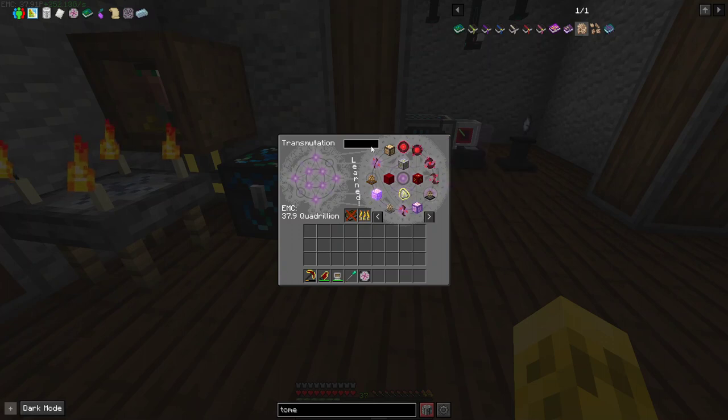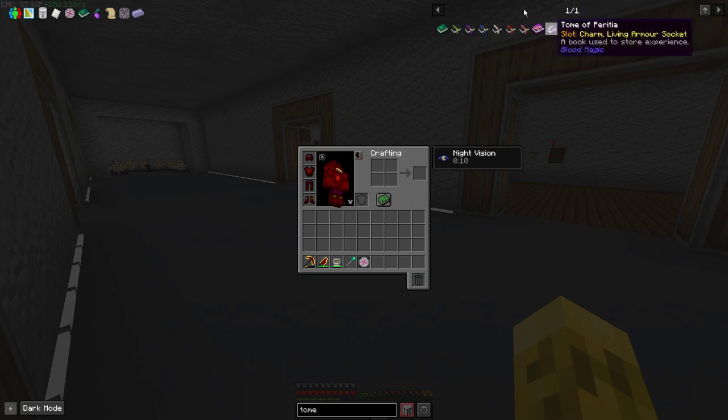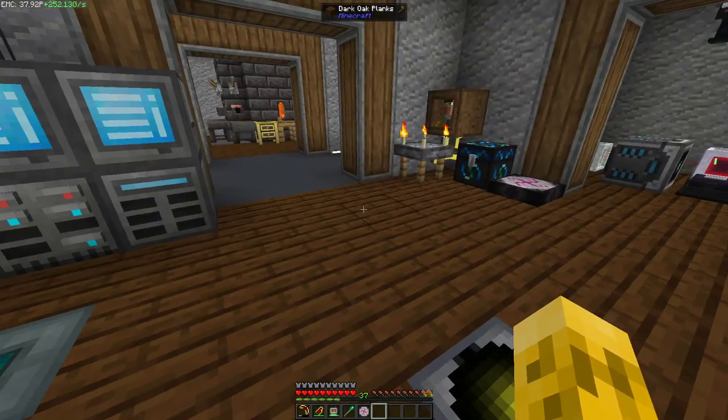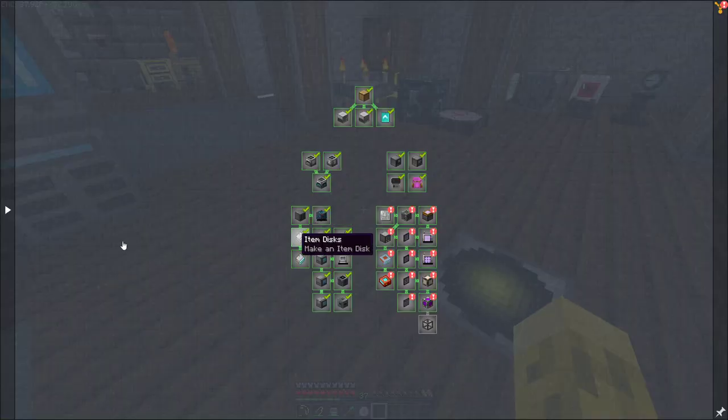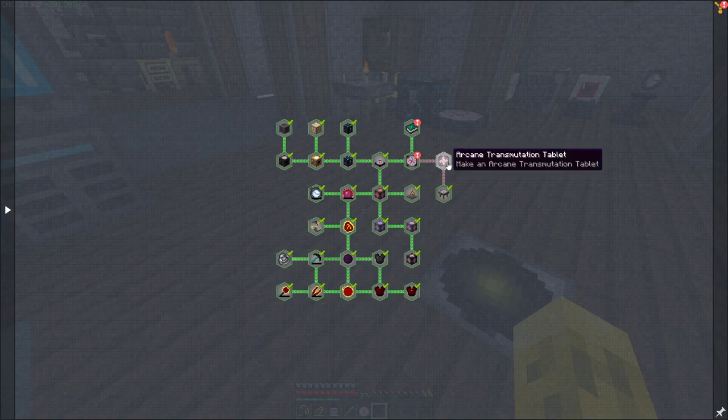So that taught by burning that in a transmutation table, every single thing in the world that has EMC is now available in my system. That's cool, which means I can drag anything out of JEI into an EMC link, anything like that. So everything there is good. So that's Project E. Oh, that opened up the next one.